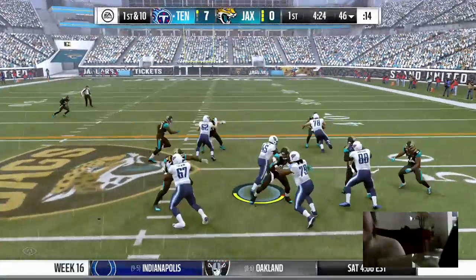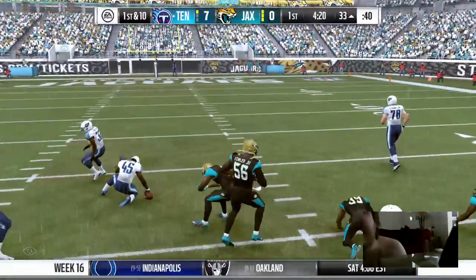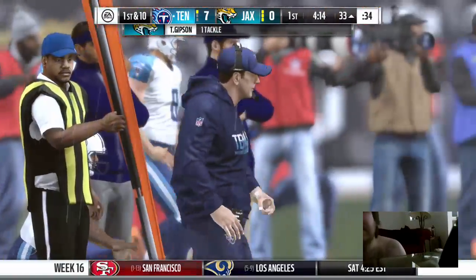Now here's the handoff, inside give. This is Fowler, the fullback, up the middle. And he's going to get this all the way down inside the 35. What a run, and a nice gain of 21 yards. Our eyes and attention are on the fullback. Big time carry, big yardage.